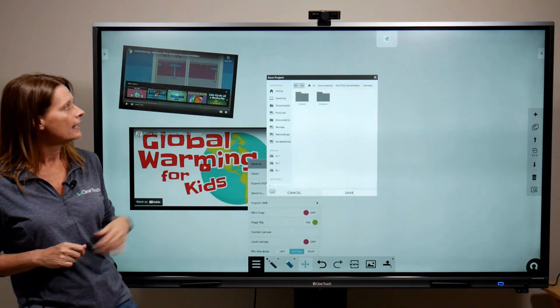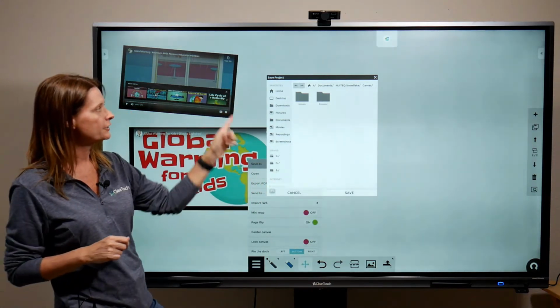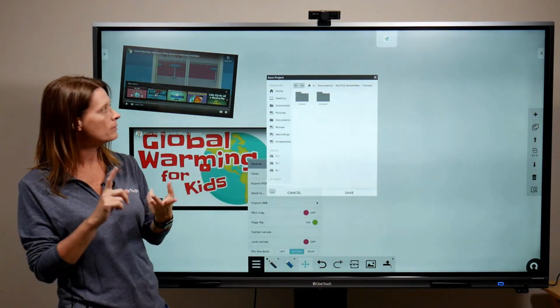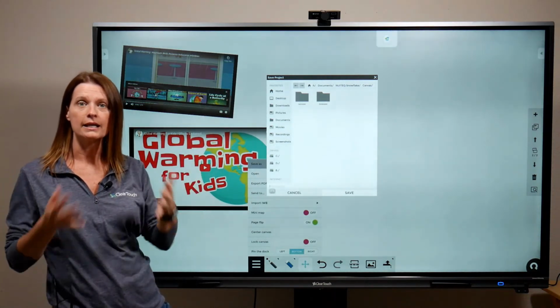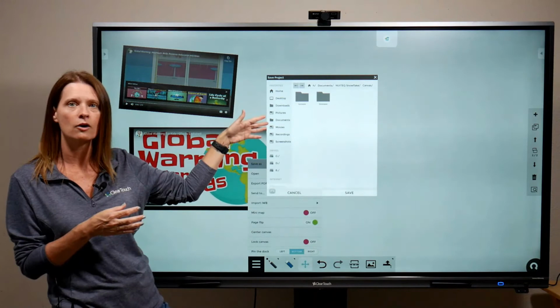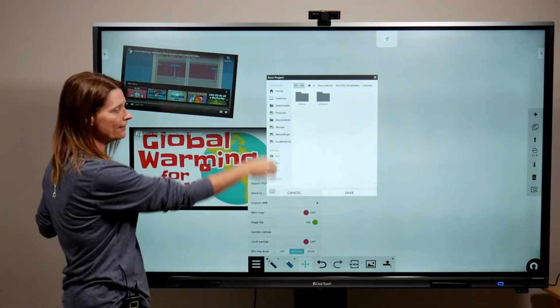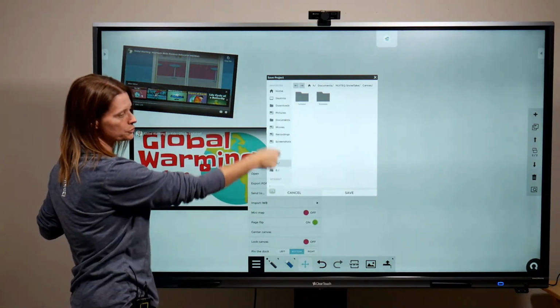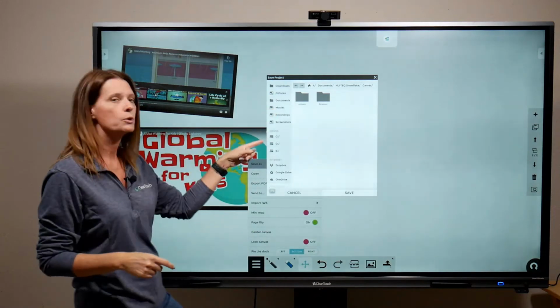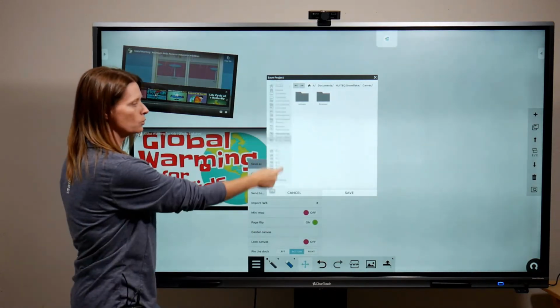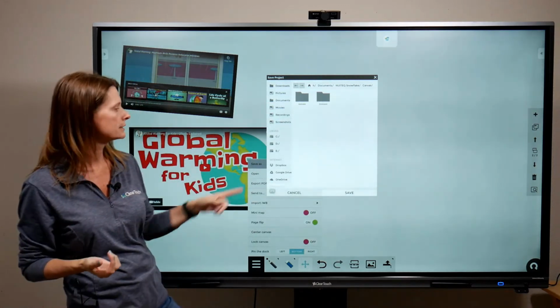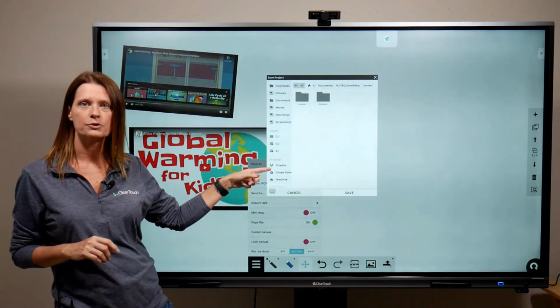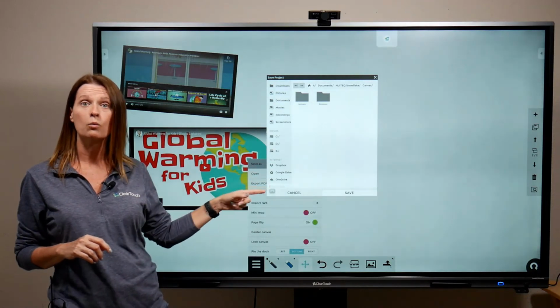And then on the left-hand side, you're going to have some things that say Home, Desktop, Downloads. That is your Dell PC. So you have access to save anywhere on that Dell PC. In that gray area, you're able to scroll up and down. So you also have access to your local school drives, a flash drive if you have one plugged in, or you can save it to Dropbox, Google Drive, or OneDrive.